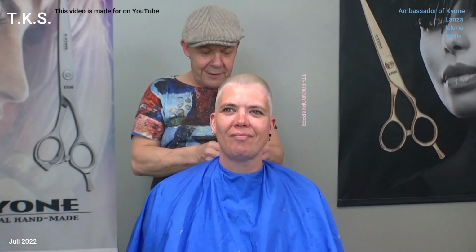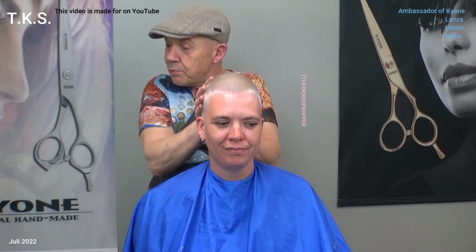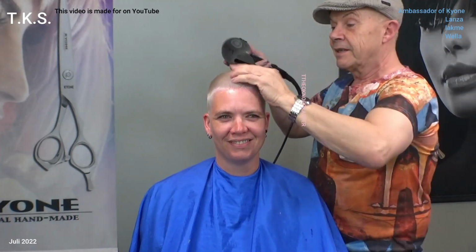She came back from coloring. After 35 minutes we rinse it out. I don't need to do much, of course. So the only thing I'm going to use now is a bit of crystal tone. And that's in combination with a beautiful Lanza oil, as it nourishes the hair and the skin. And it smells really nice. Apply on the hairs and then I'm going to blow dry it, because it doesn't look wet, but it is wet. Curly hair, but I don't create curly hair on her. Leave it the way it is, blonde.